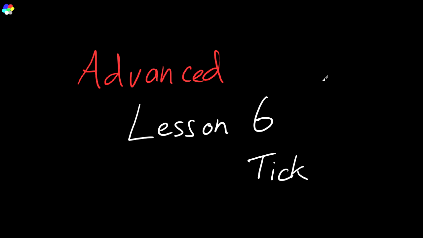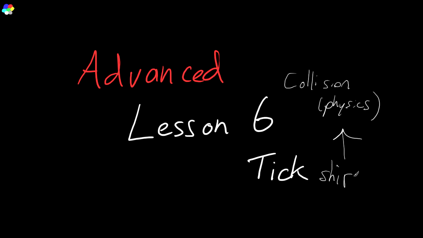What I want to teach you, our next big goal, I guess, is gonna be collision, which is a physics thing. It's kind of mathy. But in order to get that, we're going to need our ship, and we're going to need our map, so we have stuff to collide together. And so we're going to need systems and stuff like that. So that's what we're going to be doing this lesson. Ship, map, and drawing systems like the camera and all that.